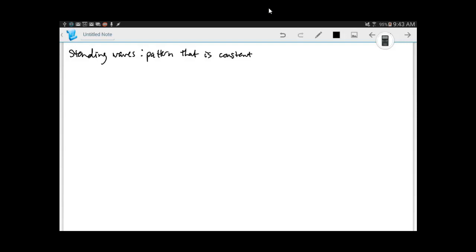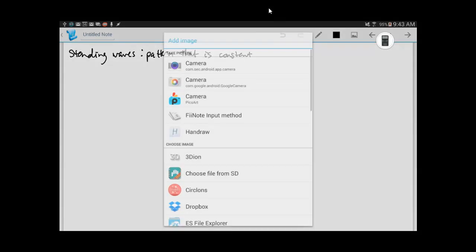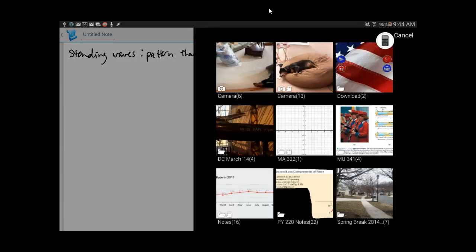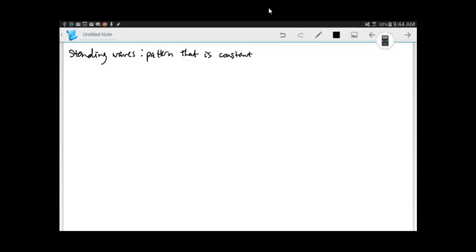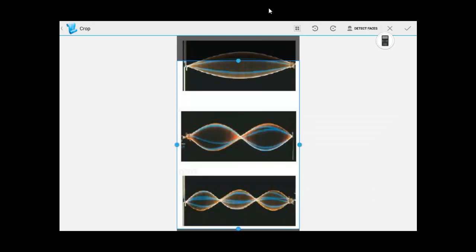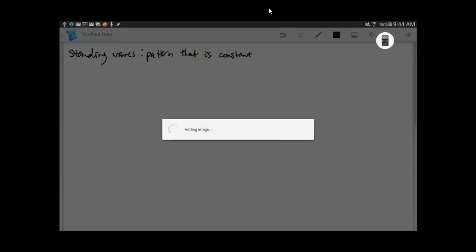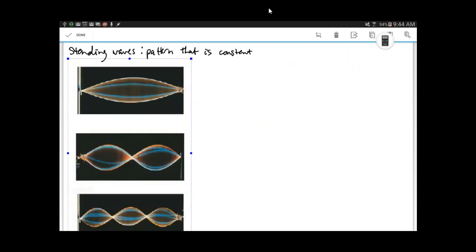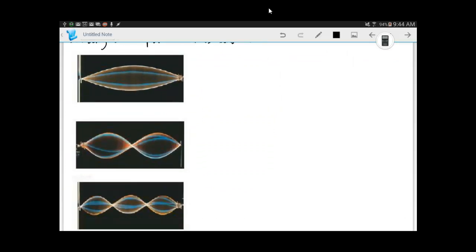Now, at some points in the rope, when you have these waves, and actually, let me put a picture here and then I'll talk about this instead of the other way around. Okay. So these are some examples of standing waves. The first one, you flick it, the way it travels and comes back, it's going to look almost like it's not moving because it's in synchrony. And the other one, you have two flicks, so you've got these two loops, and as they go and come back, it looks like it's standing still because it's in synchrony.